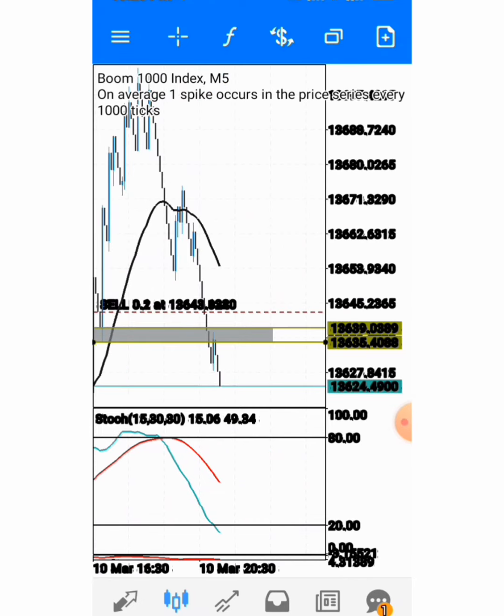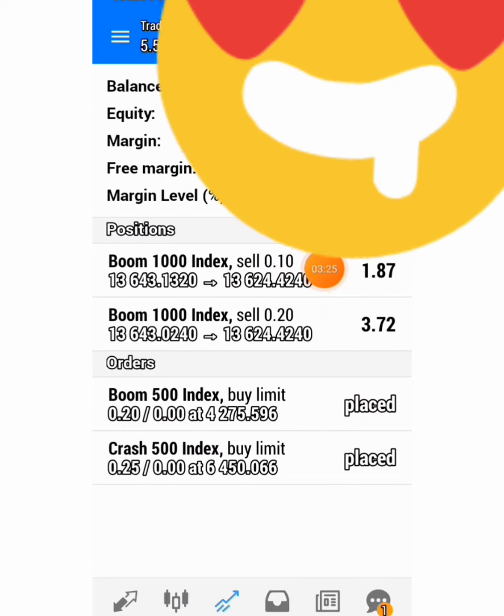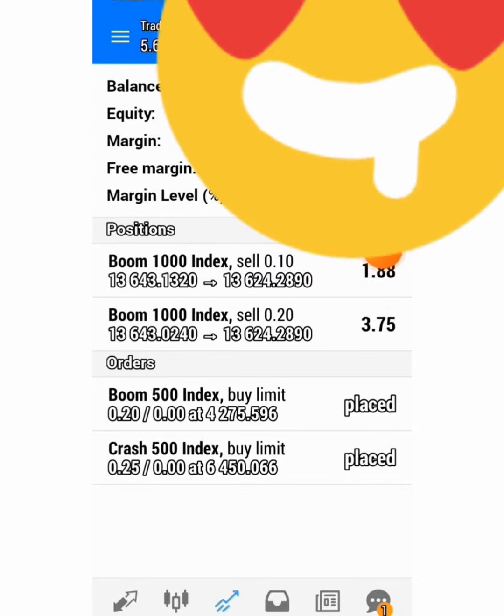And before I backtest, let me show you the small profit I have made, because I didn't jump in at the right time. I just came back from where I was and saw this opportunity, and decided to hop in, though I use a small lot on this. You know, the normal lot of Boom and Crash 1000 is 0.20, but I'm using 0.10 here, and look at the profit I'm in now, just small time.